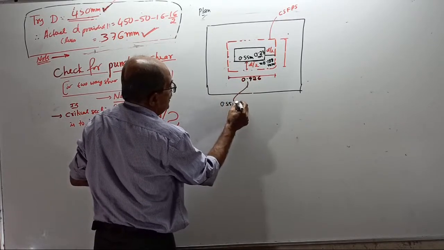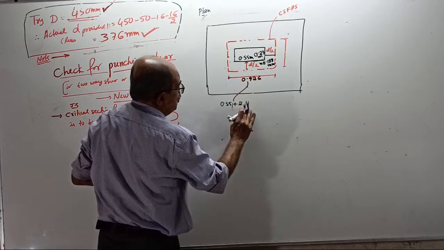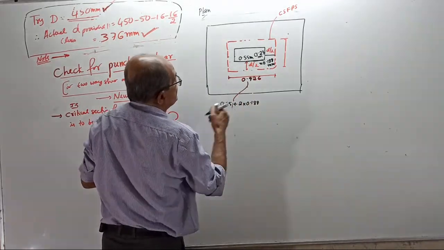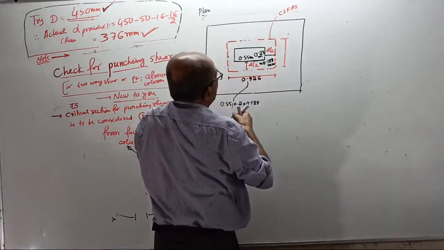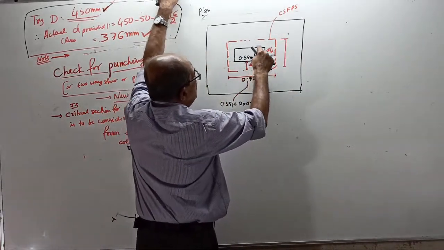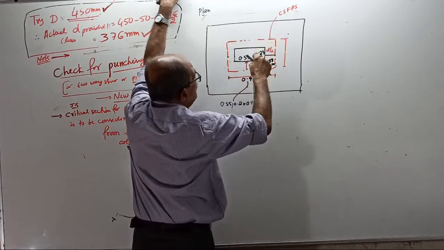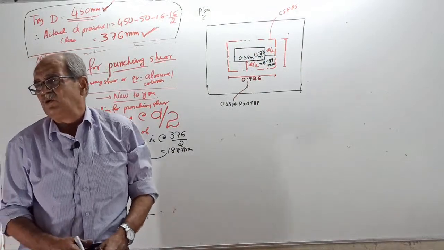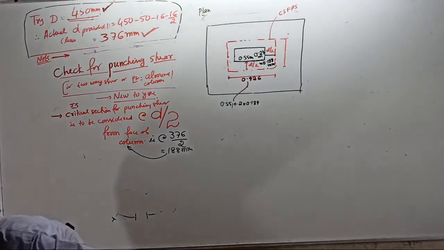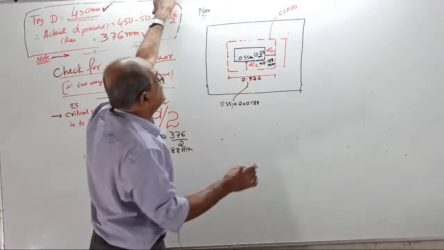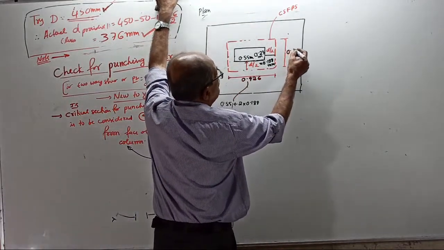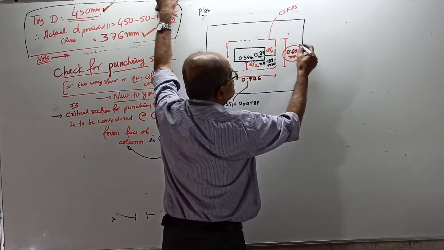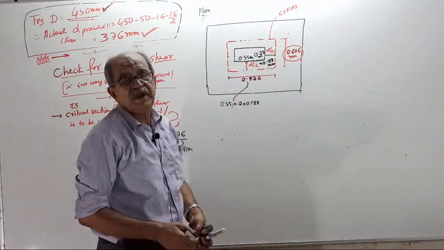0.55 plus 2 times of that. 2 times of what? 2 times of 0.188. In the same way, tell this number: 0.23 plus 0.188 plus 0.188. This I will not show the calculation. Why? You are studying engineering. It is 0.606 meter. Someone will ask me, sir, show the calculation. No, not showing. I will round off. You try yourself only. Okay.